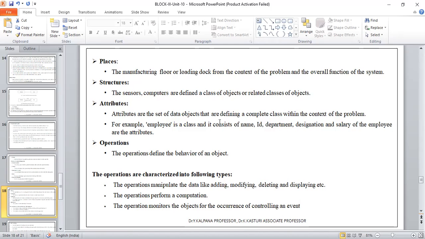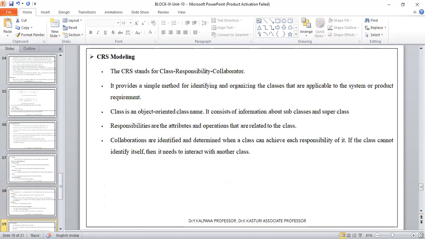So the operations can manipulate data, perform computations, and monitor the objects for the occurrence of a controlling event. It can control events. And then class responsibility collaborator modeling.